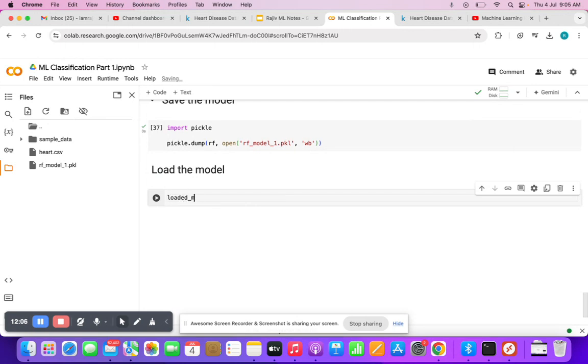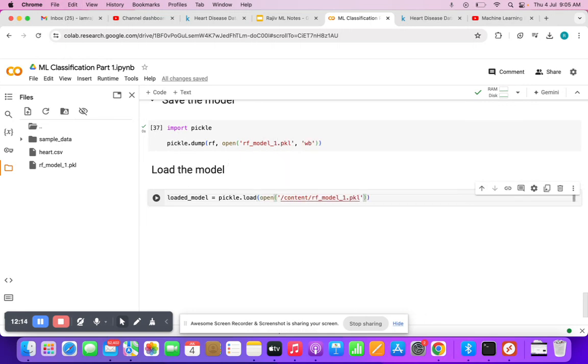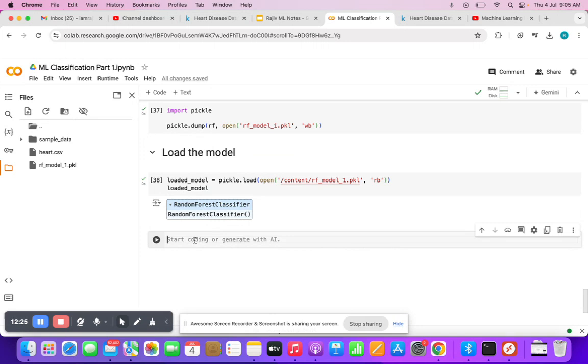For example, loaded_model equal to pickle.load, open whatever the file is, and this time it's a read mode. So let's see. The model is loaded. If you want to predict the score, use X_test, y_test, that's it. As simple as that.